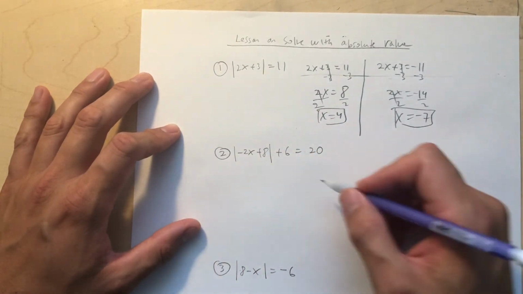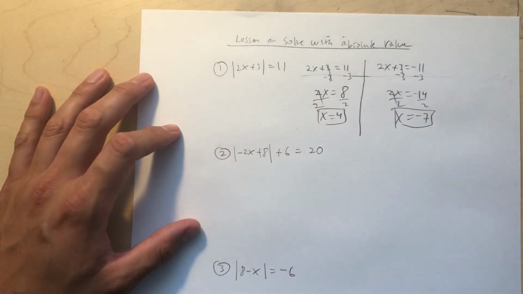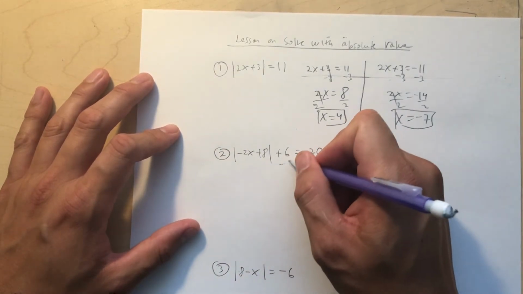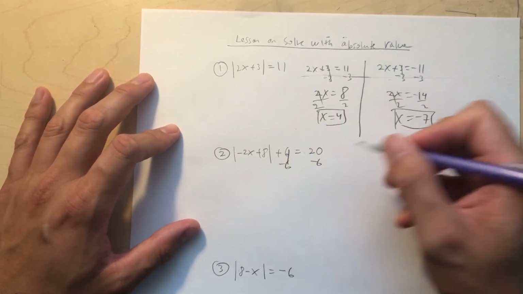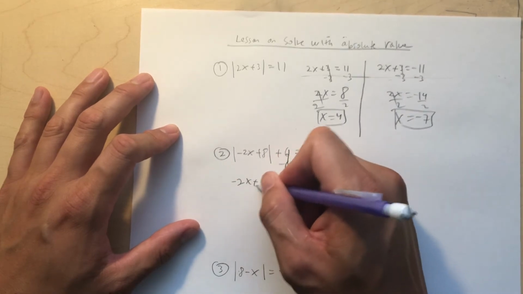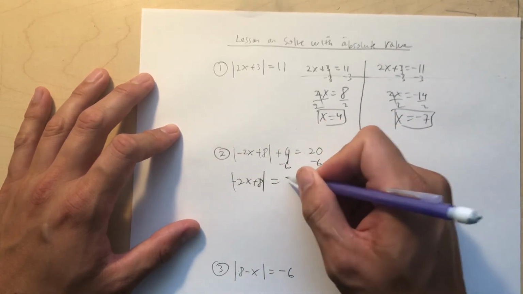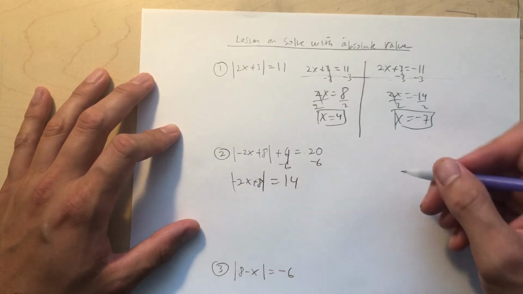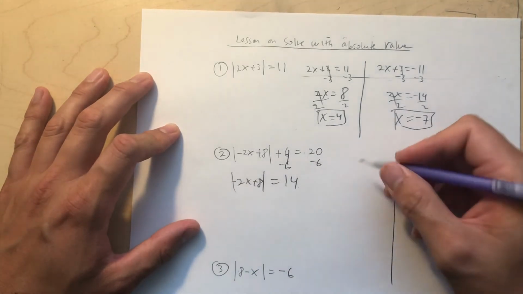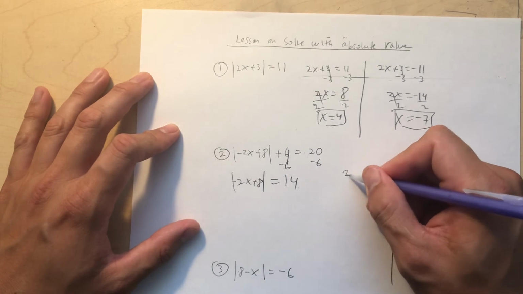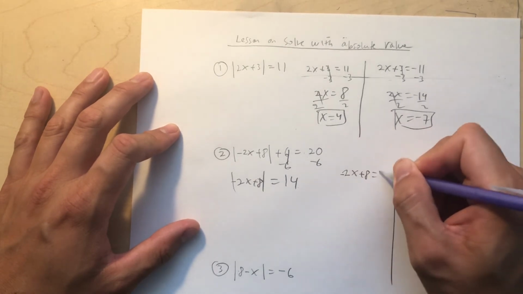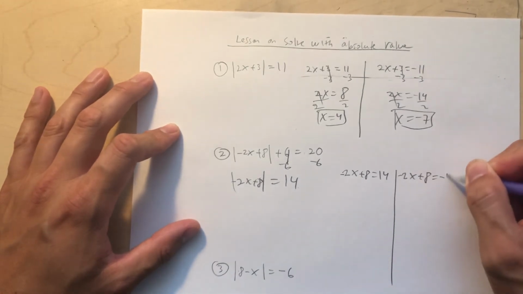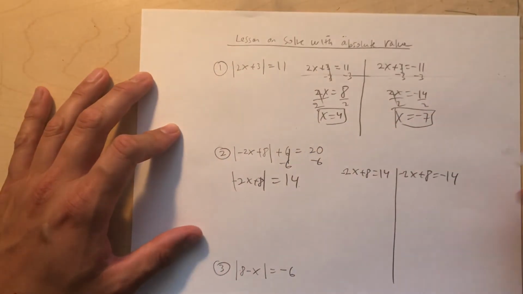Let's go and do number 2. This one, before you even think about two answers, you have to make sure there's nothing outside the absolute value, like the 6 here. So I'm going to subtract 6 from both sides real fast. All right, that gives me |-2x + 8|, don't forget the absolute value please, equals 14. Now again, this can be 14 or -14, so let's write down two possible solutions there. I'm going to rewrite it without the absolute value sign. Again, make the other one -14, because in here can also be -14, okay?